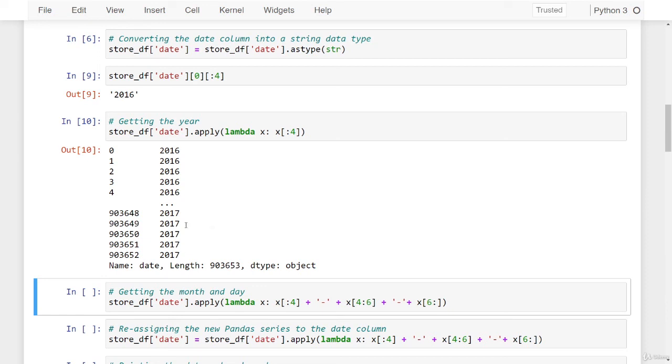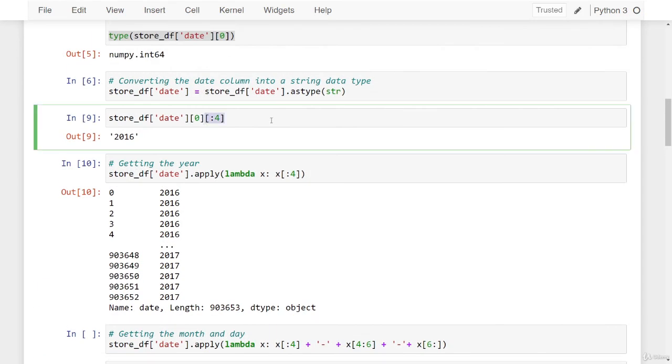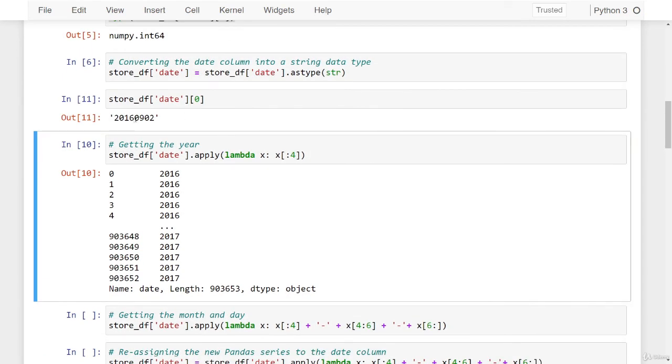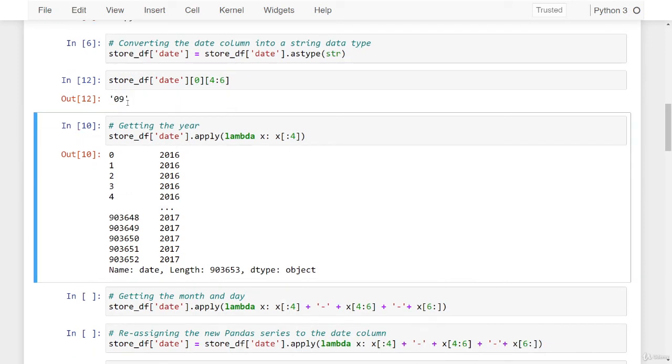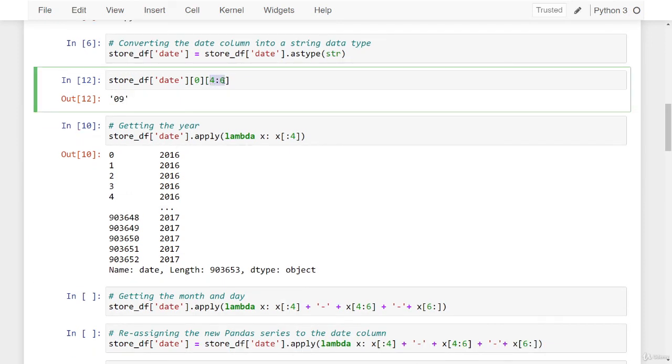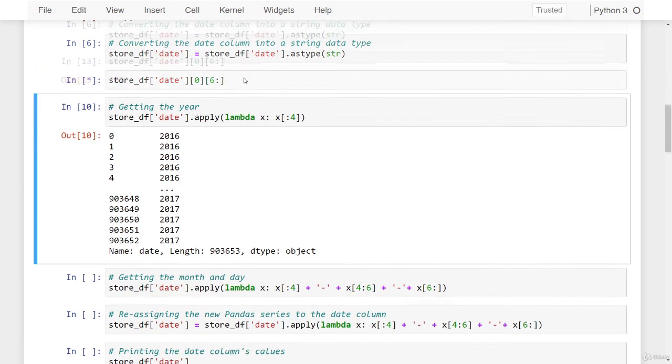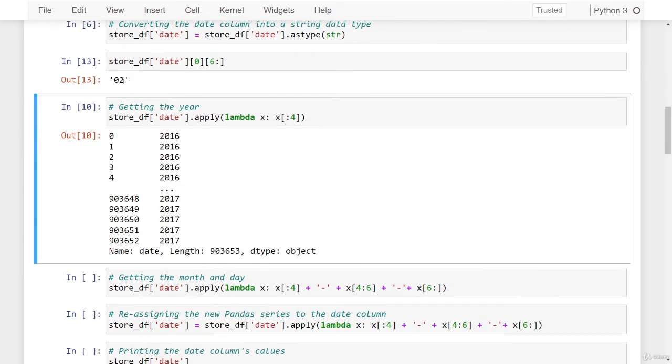Similarly, we can get the month and the date by selecting those respective indices from a string. So again, if we check our string over here, we can get 09 by just selecting the 4 to 6th value. So if I run this, we get 09, and for the day we can just select 6 colon and we'll get 02.